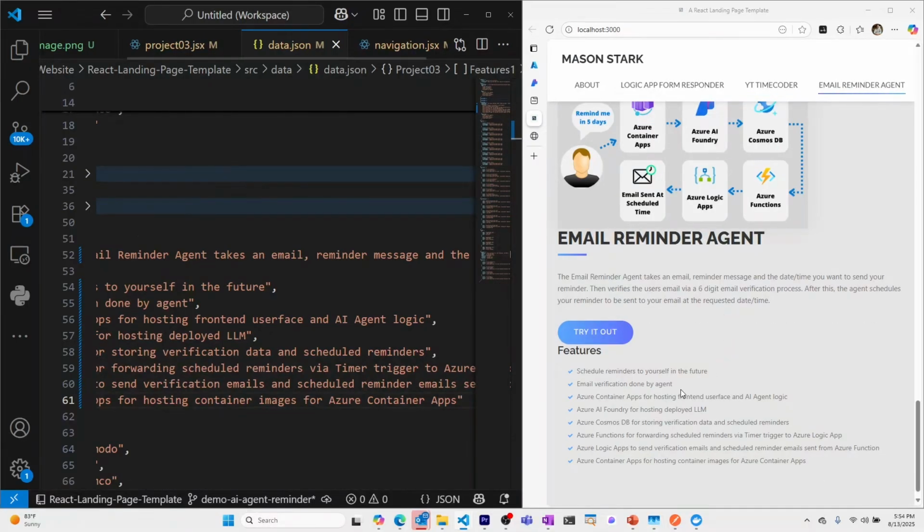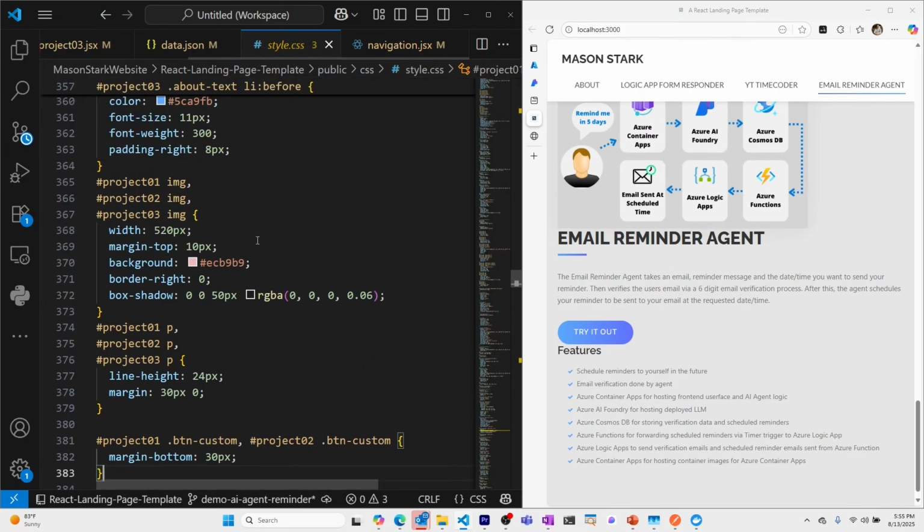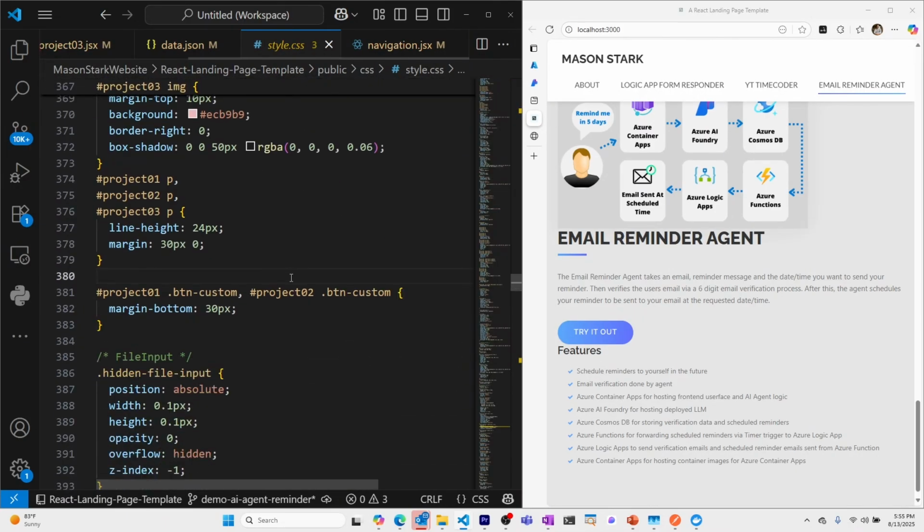We'll add a bunch of features in there. Finally, let's update our button so that it has a little bit more space.